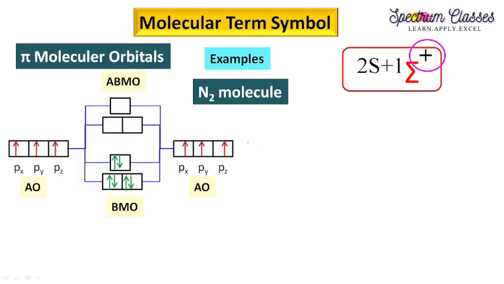Now we are taking another example, nitrogen. So I hope you now understand what I am going to do. Here we have the last electrons in the sigma orbital, and for the sigma orbital all are filled. So sigma will be the term; all are paired, so the spin multiplicity is one.